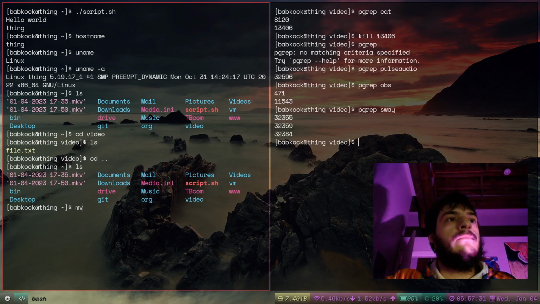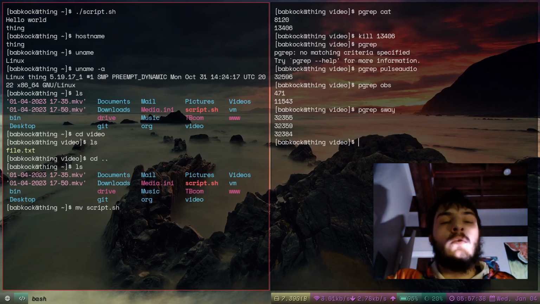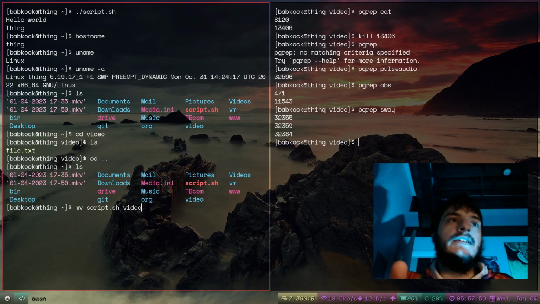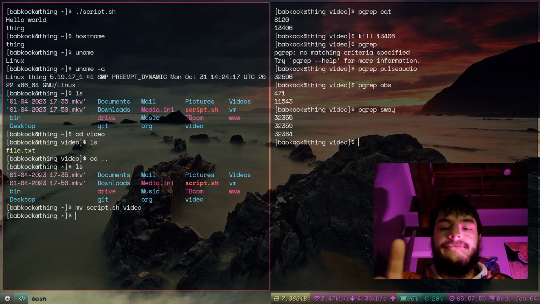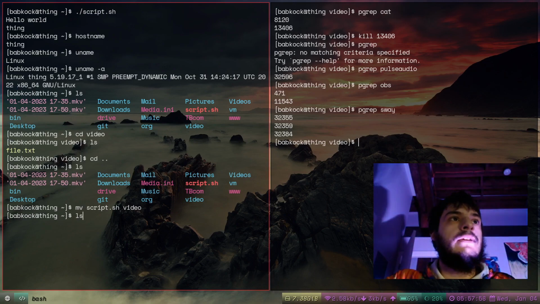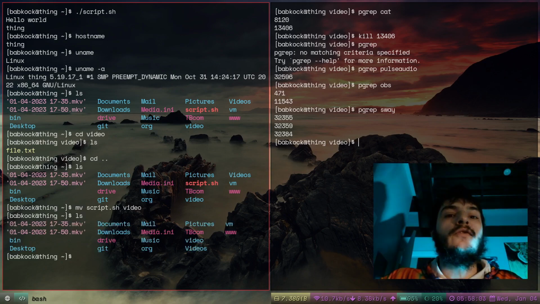Going to type mv script.sh. That argument is for the source file, and the second argument to mv is the directory where I want to move this file. So I will type mv script.sh video.